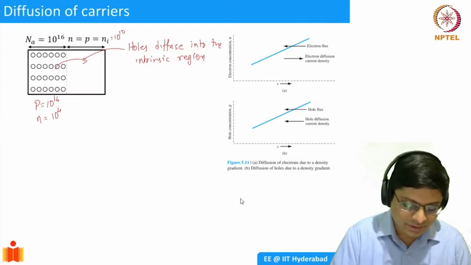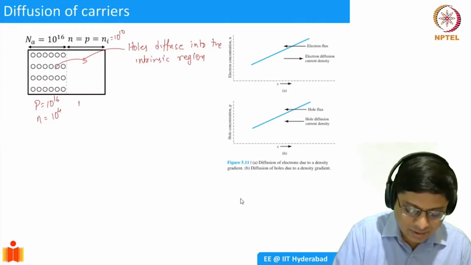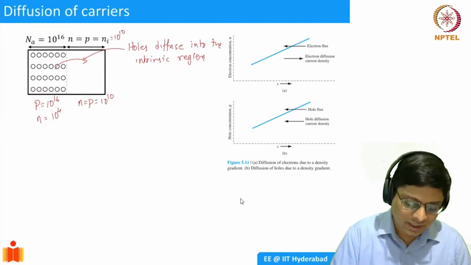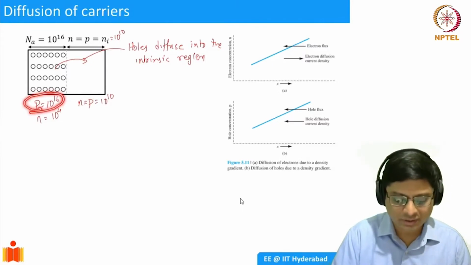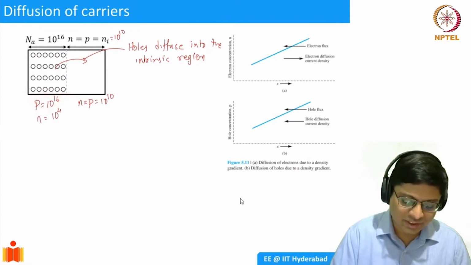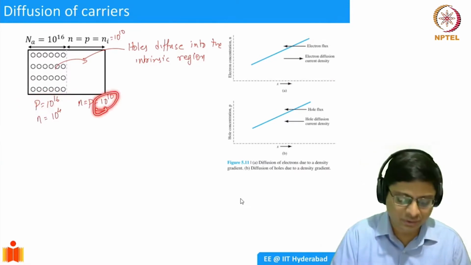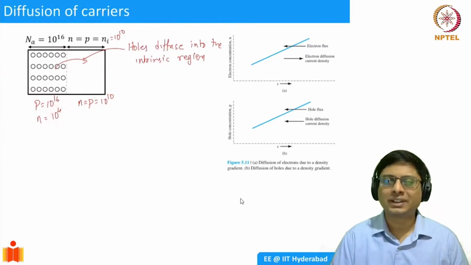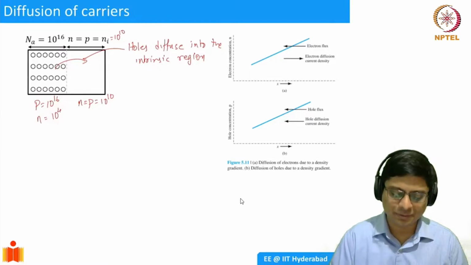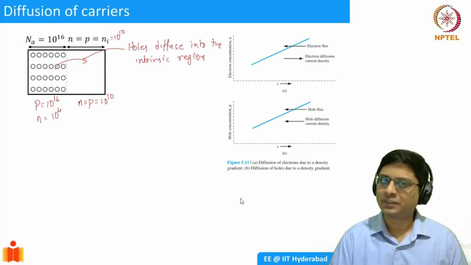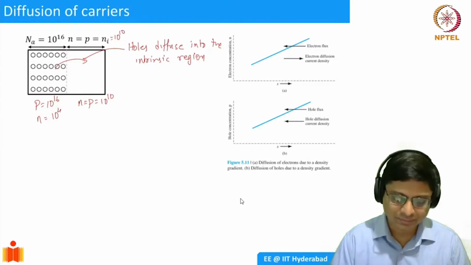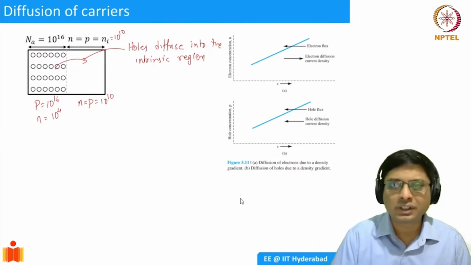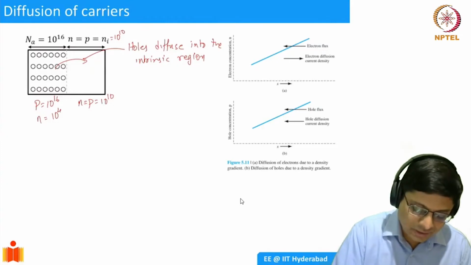What will be in this region? Here n will be p equal to 10 power 10. So you see that there is a higher concentration of electrons in this region, so there's going to be a concentration gradient, and they're going to travel. There is some subtlety involved here. It's not that simple. We'll have to go into a little bit more detail, and we will do that in the next lecture. So concluding, you're going to have hole diffusion, and you're going to also have electron diffusion.